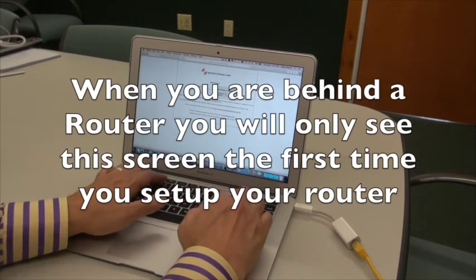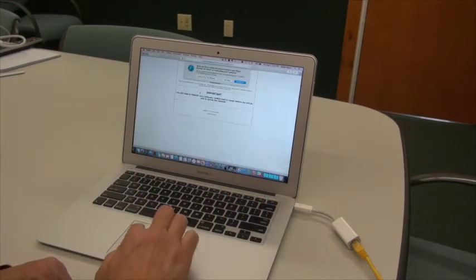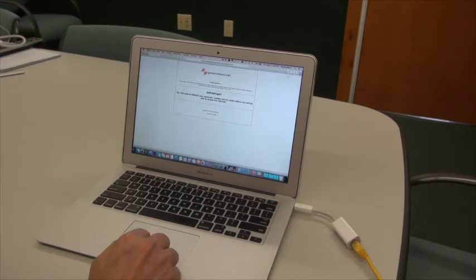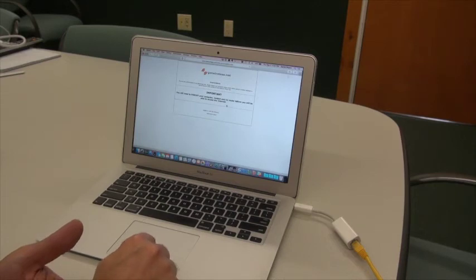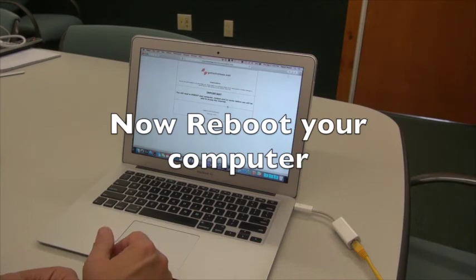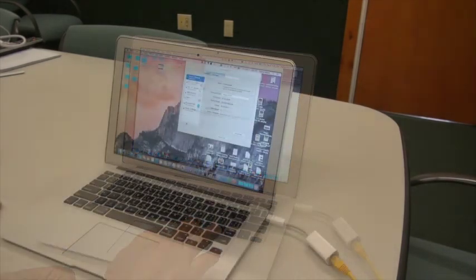So I'll type in my password, hit connect, and I'm not going to save it there. At that point, I should get a screen that says congratulations, you'll need to reboot your computer, your modem if you had one, and if you have an Ethernet port, you don't have a modem, and your router before you have access to the internet. And the reason for that is your computer needs to refresh its IP address.